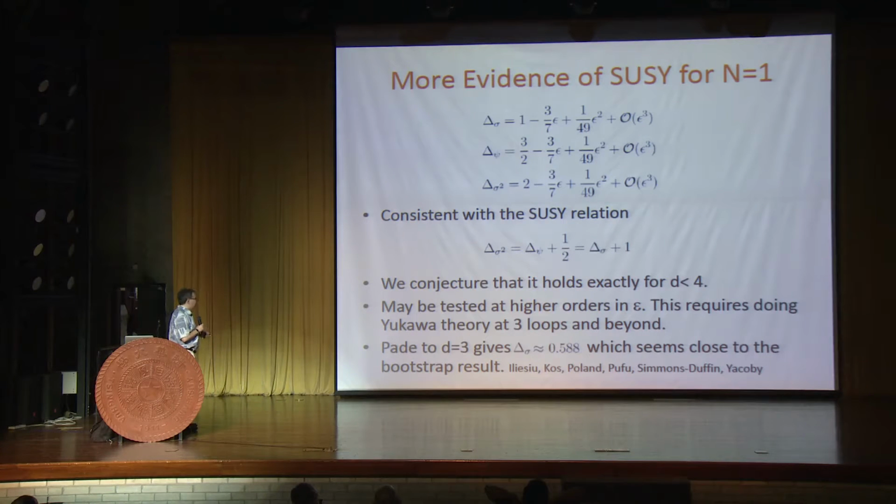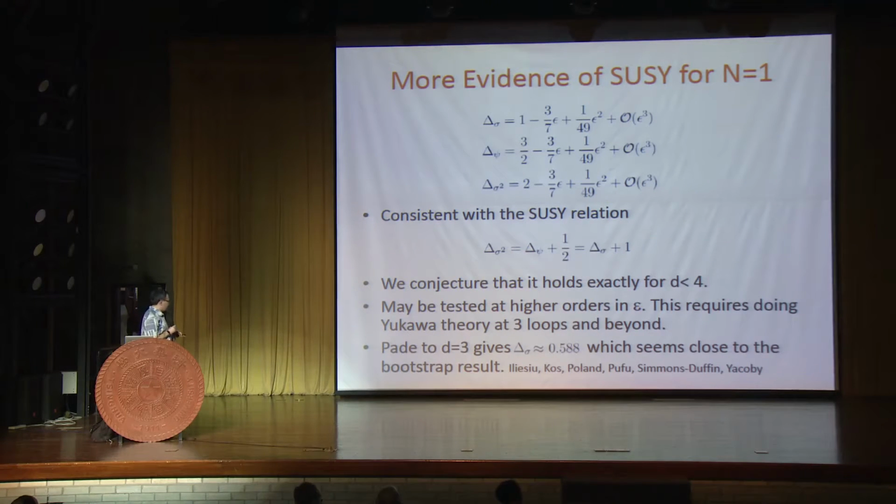Okay, so more evidence for emergent supersymmetry is that when you go back to these general expressions and plug in n equal 1, you again see these rather magical things happening, namely that delta psi is delta sigma plus 1/2, and delta sigma squared is delta sigma plus 1, and these are just the supersymmetry relations. And we checked them to order epsilon squared, which requires 2-loop beta functions and 2-loop anomalous dimensions. I think a specialist probably can whip out the epsilon cubed terms as well, but we already have pretty strong evidence from epsilon squared terms.